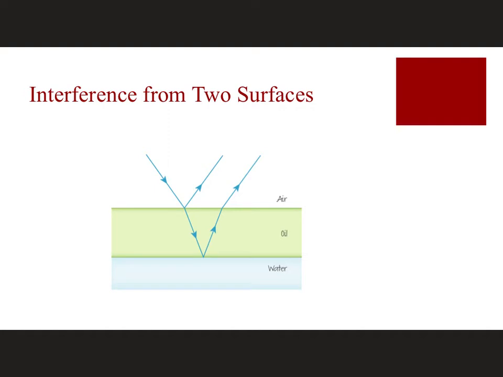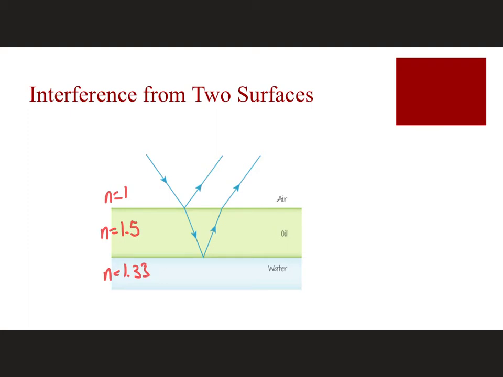Okay, so what I have here is a ray coming in, and at this junction, some will be reflected, some will be transmitted, and I'm not showing if any is being absorbed. What we have, though, is that the index of refraction of air is 1. I'll tell you that the index of refraction of water is 1.3. And let's assume that the index of this oil, I don't know, let's make it up. Let's say it's 1.5.